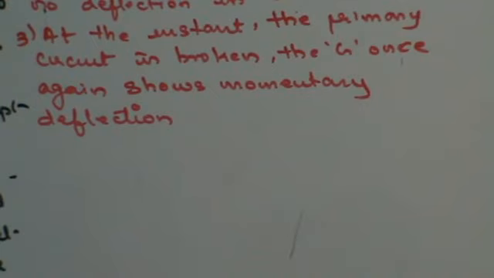The instant when I switch the plug off, when the primary circuit is broken, the current in the primary reduces, therefore the magnetic flux associated with the primary reduces, which causes a reduction in the magnetic flux induced in the secondary, which again causes a current to flow. So from here we understand that a change in flux produces EMF.